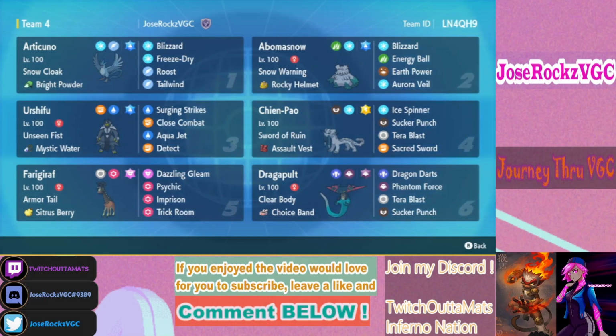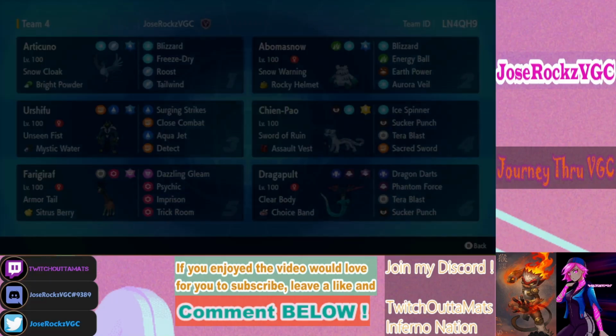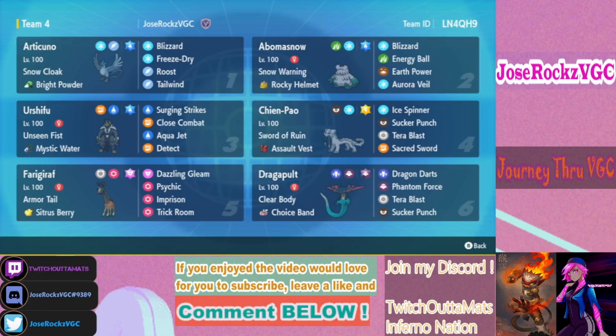A Farigiraf is here. I added this to the team instead of the Heatran with Leftovers and Substitute that was originally on this team, because I wanted something to support Dragapult more. And I felt like this team was threatened pretty well by priority and hard Trick Room teams. So the idea behind the Farigiraf is that you're able to imprison and lock down those hard Trick Room teams. The reason there's a Citrus Berry here is because Rocky Helmet is taken up by Abomasnow, and Rocky Helmet is also a good item on Farigiraf. So we have the Citrus Berry to give us more healing and be able to survive an Urshifu Surging Strikes barrage when they Water Tera in the rain. You can survive that with Farigiraf because I have a lot of defense investment on it with the Citrus Berry.